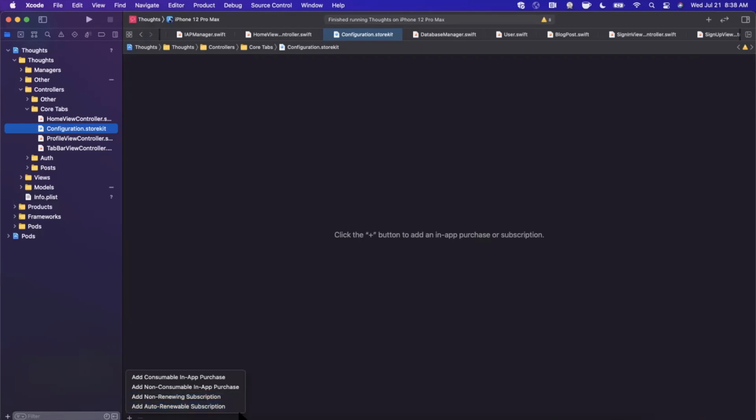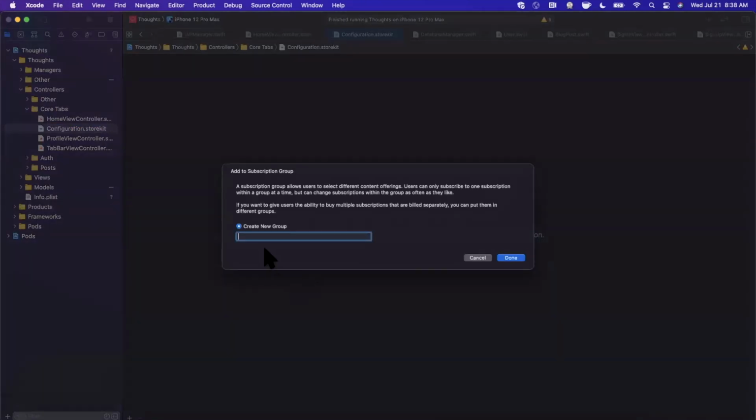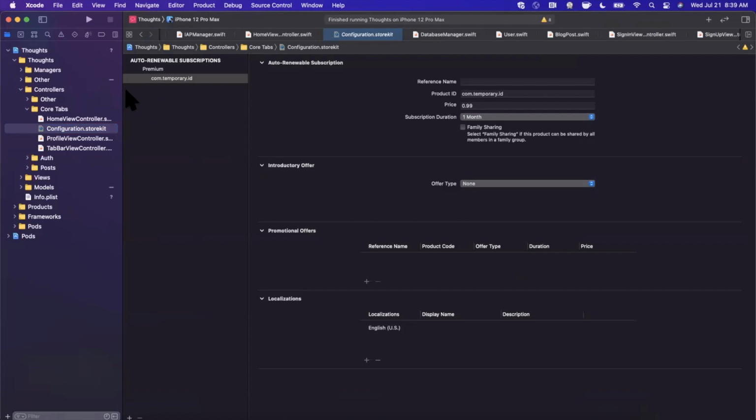We want to add an auto renewable subscription, basically exactly what we did in App Store Connect. I'm going to even match the name here, so the group name will be Premium. It'll give us an element in the group here by default, which we'll want to tweak. First up, we're going to say the price is $4.99. The reference name will be Premium Monthly. And the most important thing to validate your code is the product ID here, which I went ahead and copied.